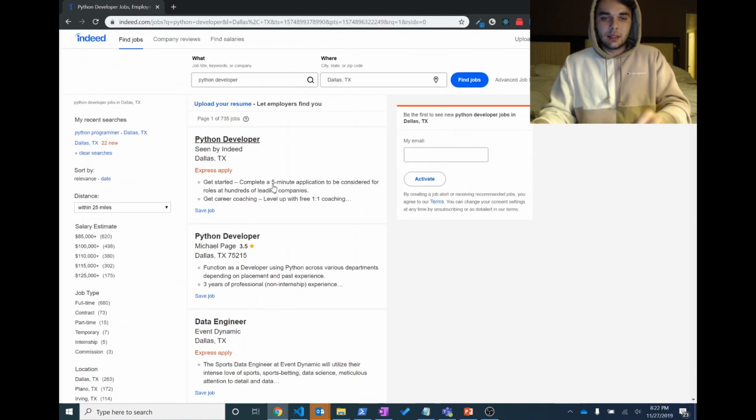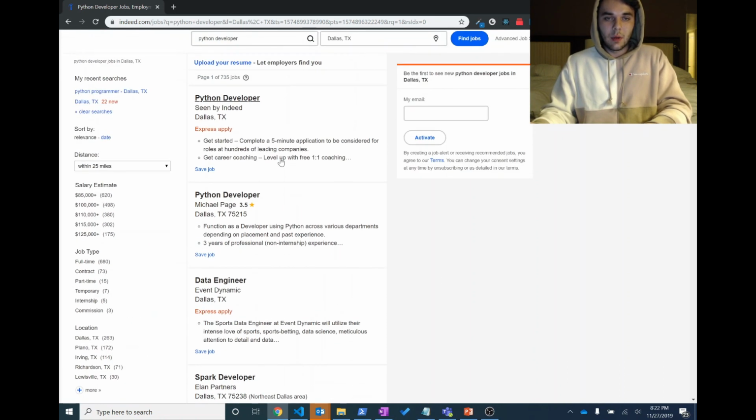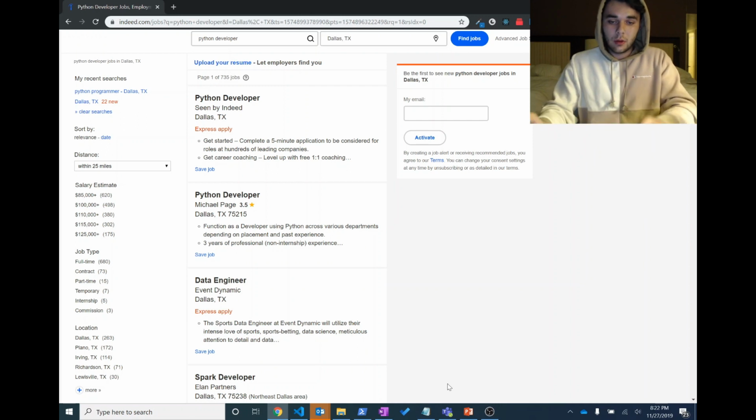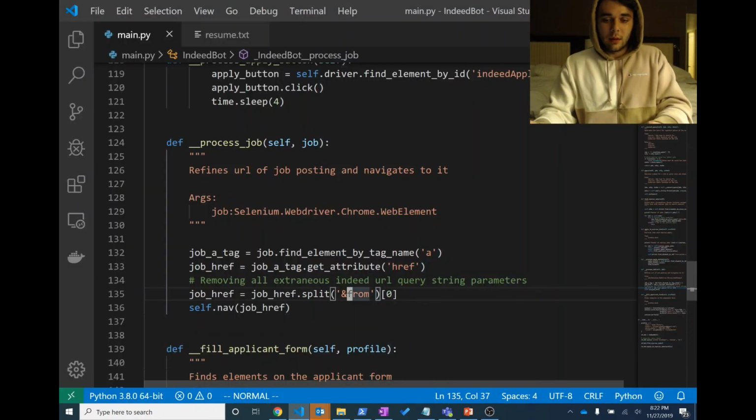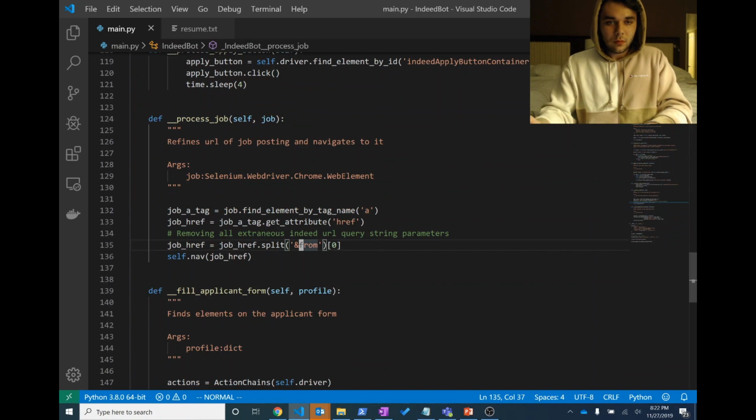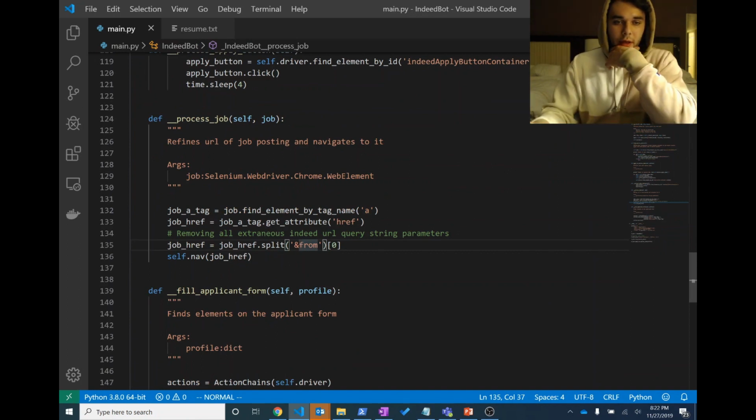So what it's going through is identifying all of these blocks that contain jobs. When I say block, it's kind of like these squares here. These are div tags, div elements, and it's identifying all the div elements that are jobs, and then searching for this express apply tag inside of the div elements. If it can find that express apply tag, then it's going to add that to a filtered list of the jobs that we are going to try to apply to. That was the plan, just to get the initial working prototype. So yeah, that works like that.